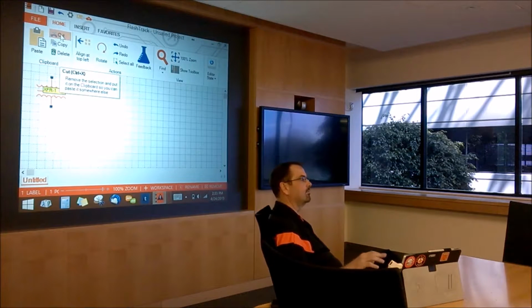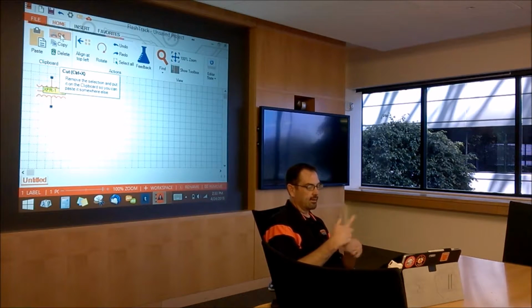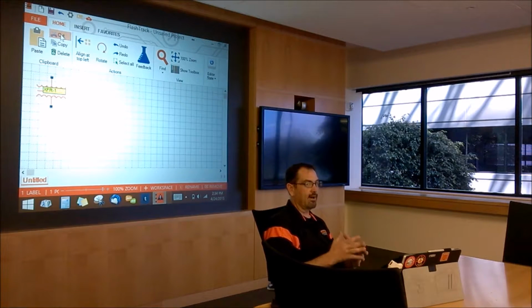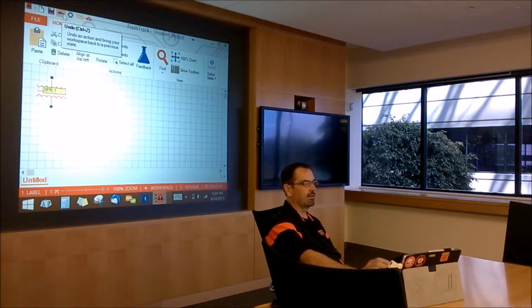There's no chance of them losing more than 5 minutes of data, unless they drop the computer and break it completely, which has happened. FlashTrack is designed to copy a version of itself every 5 minutes or sooner. You can tell it to do it every 1 minute if you want, but you won't lose more than 5 minutes of data collection. If for some reason the computer dies, you still have that information up to 5 minutes ago. Or if you want to go back and undo anything, you can undo. It works just like every other program you use as far as the tools it has.